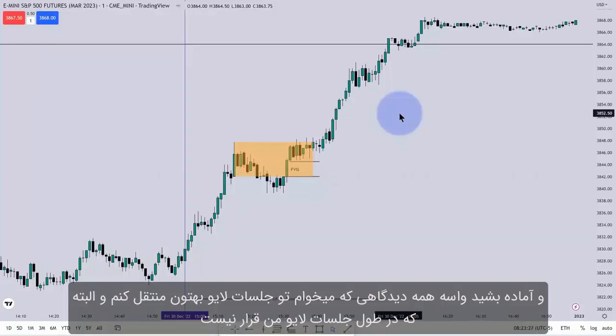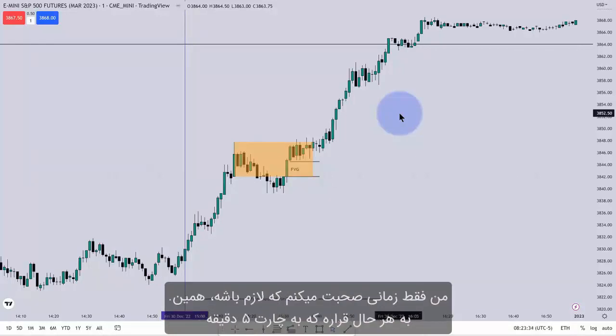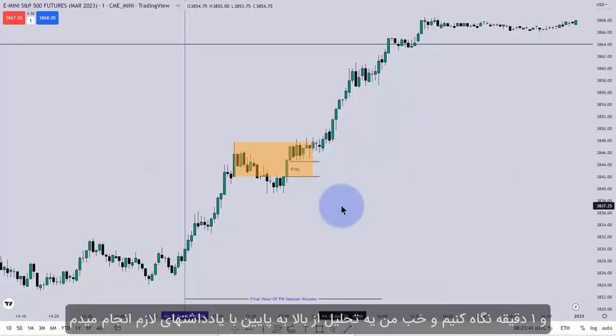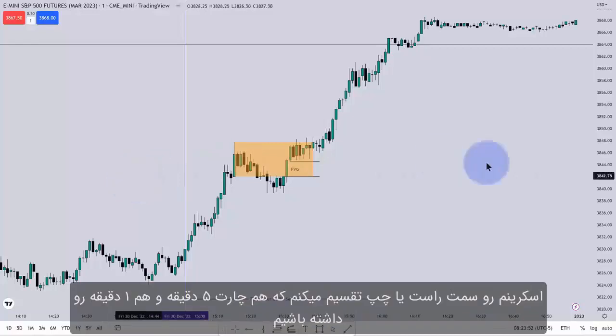During the live sessions, I won't be doing a lot of the talking like I'm doing here. This is making sure I'm preparing your expectations. I'm only going to be talking when it's salient. That's it. We're going to be looking at a 5-minute and a 1-minute chart. I'm going to annotate everything top down so the things are there on the chart and we understand what I'm looking for. I haven't decided whether it'll be on the left side or the right side, but I'm going to split my screen with a 5-minute chart and a 1-minute chart.